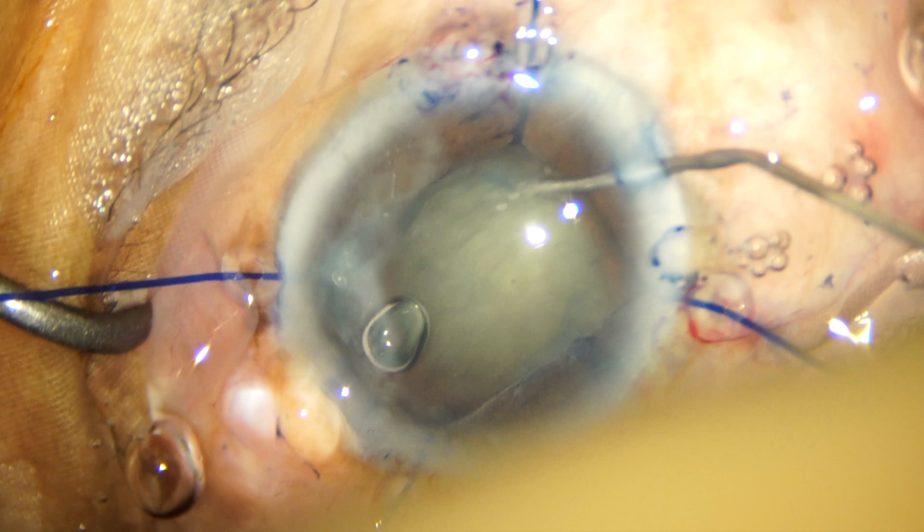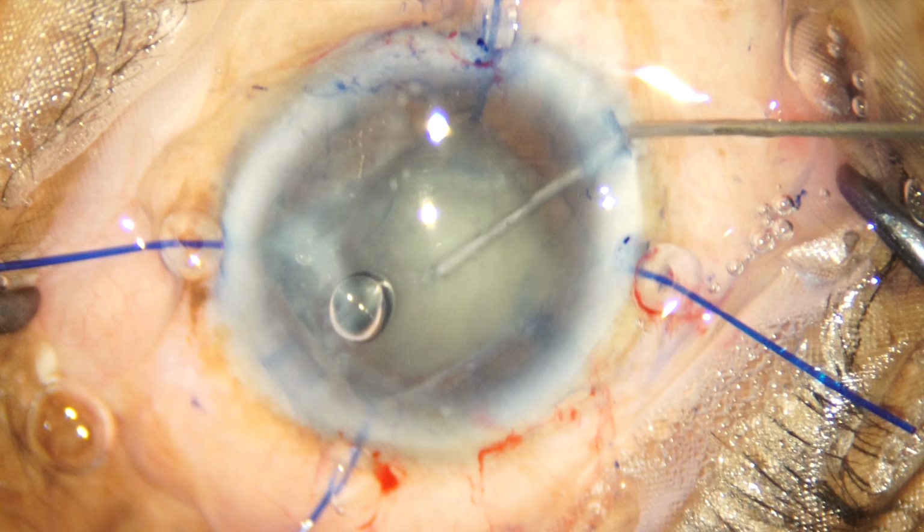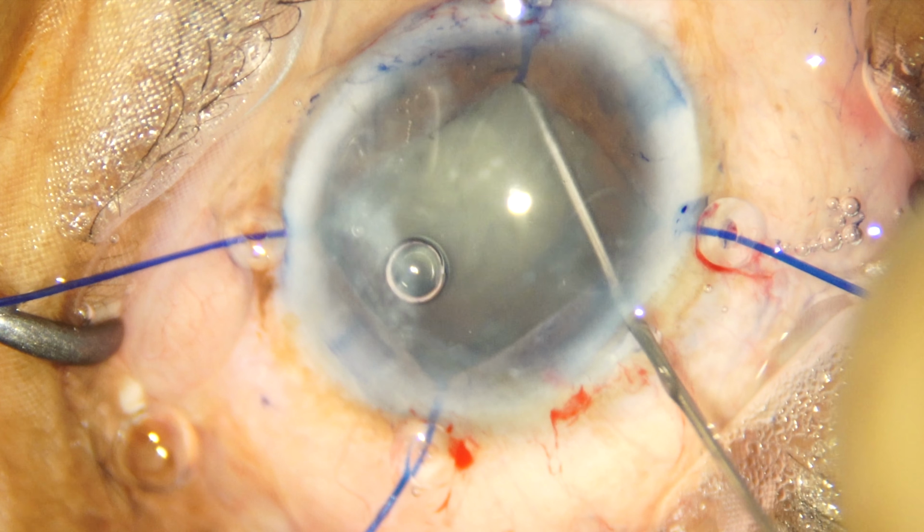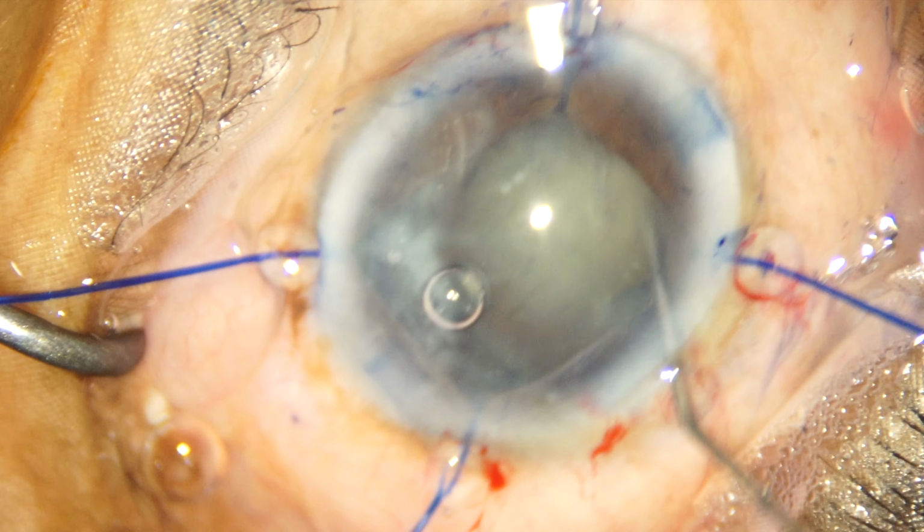Hydrodissection is completed and nucleus rotation is achieved very gently so as not to exert any extra pressure on the weakened zonules in pseudoexfoliation.